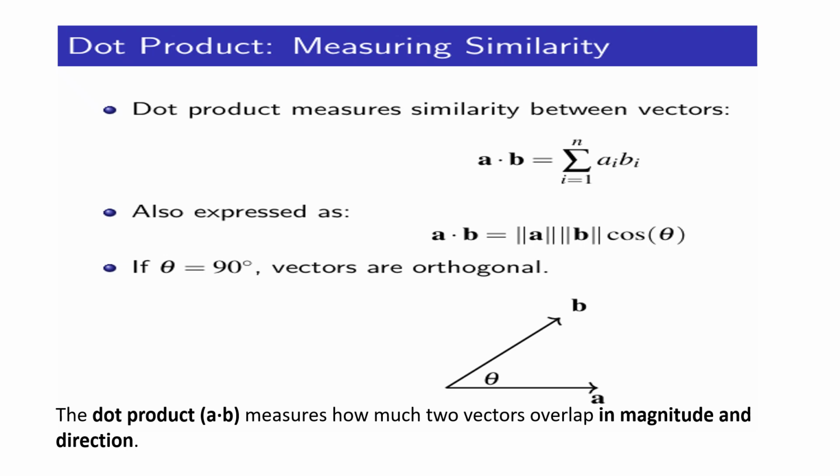Direction, in terms of data science, refers to some patterns. Magnitude means, suppose one of the vectors is representing information about how many times the user has seen a movie. So it carries some information, right? That is the magnitude here. And direction means the pattern, or how often he visits, or what kind of movies he watches. That may be a pattern, or it can be called a direction.